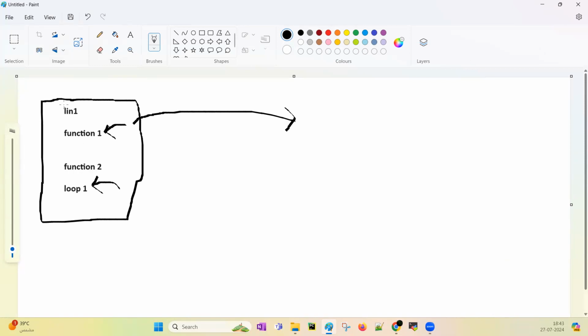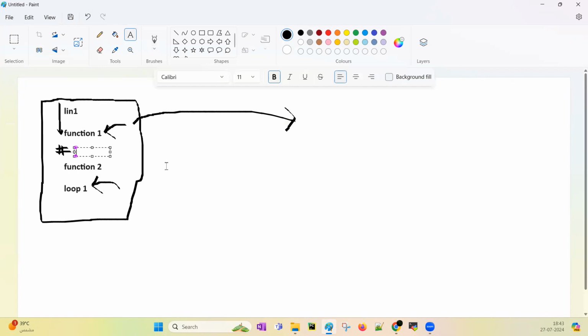A comment is nothing but something in your program itself using a kind of hash. For example, in Python they use the hash, and you write something about it. For example, function 2 is to calculate the difference.